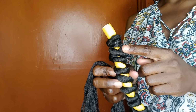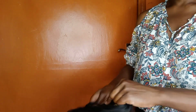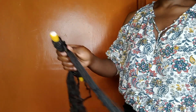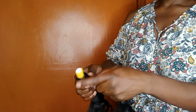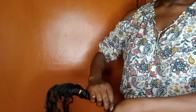Okay, so because my flexi rods are not enough, I had to maximize the ones that I have. Only had 8 of these flexi rods. So what I did, I just took another piece and rolled it, because there's no way I'm going to work twice, okay? So I only used 8 flexi rods to curl my hair. I'm going to use 2 pieces of this wool per rod, okay? If you have enough, then you don't have to use 2 pieces per roll. Because I don't have enough and I don't want to work twice, I'm going to roll 2 pieces in these flexi rods, okay? So yeah, you can maximize the ones that you have.